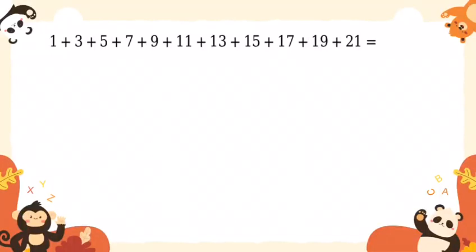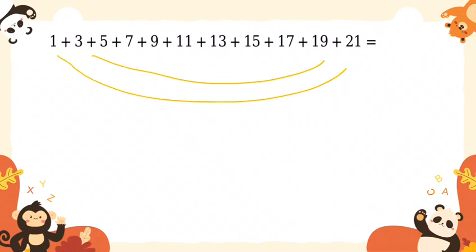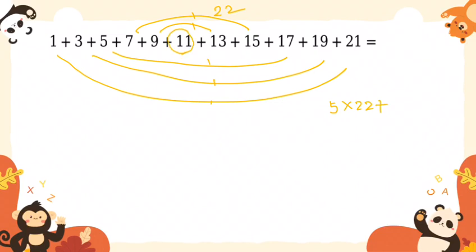The first one, very easy. I think I showed you in the last lesson, right? You can pair it up. Let me find my pen. Somebody just paired up, paired up, and paired up. You can find each group. We can find the sum is 22, right? And we have 1, 2, 3, 4, 5, so it's 5 times 22. And don't forget to plus the number in the middle, plus 11. This is your first method to handle this problem, right?